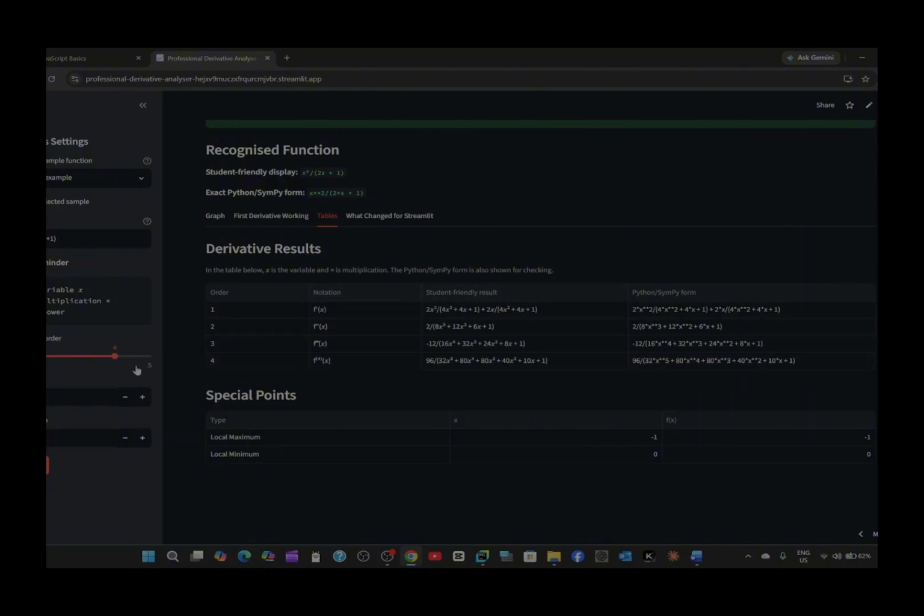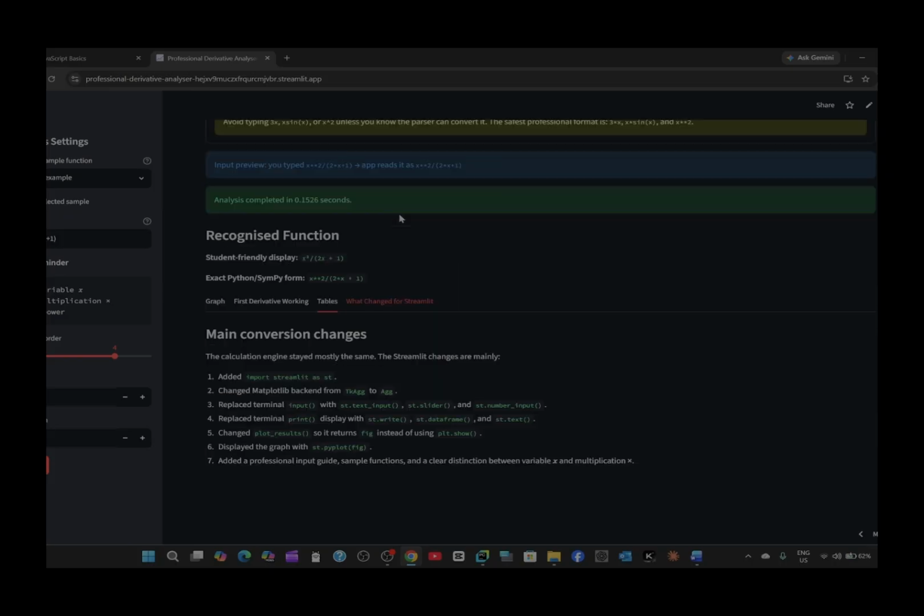So this is 4 because the default is 4. That's your answer, the system-friendly result. This is the Python result, meaning Python reads it that way, but the way humans normally read is the formula. So this is local maximum, local minimum. Okay, this is what changes in Streamlit. This is dependent, I'll just explain how. All the ones here, because I run on Python, I'm using Python. When I put in Streamlit, I got a change in there.